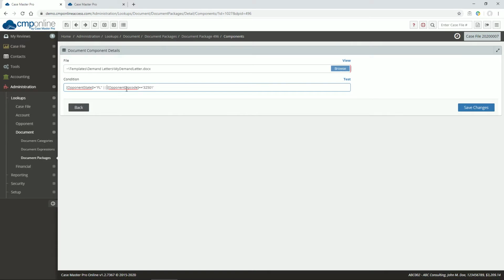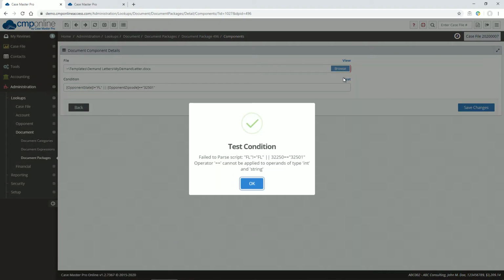Notice that I use brackets around the field names and two equal signs for equals. As you can see, we can do lots of amazing things with document conditions. Also, we always test our condition to make sure that it is valid. If it is not a valid condition, the system will let you know.